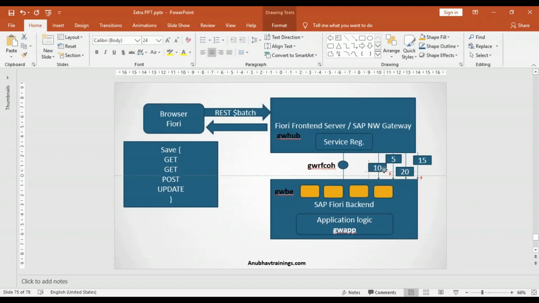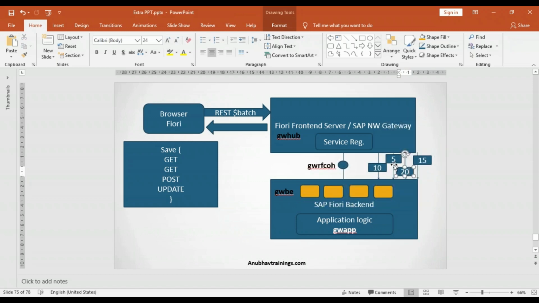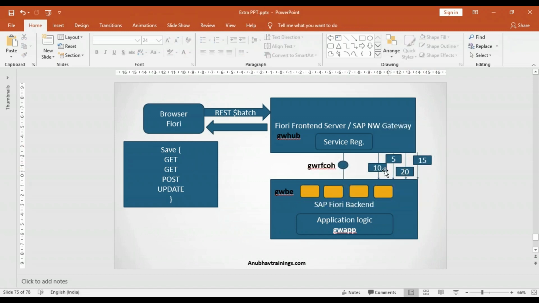Of course, the actual time taken to process this whole batch was 20 only, but the parameter will tell you 10 plus 5 plus 15 plus 20, which comes to 50. It will show you 50 milliseconds as the total time, but the actual time taken to process was 20. So you can also observe how much the total would have been if your parallelization was switched off.